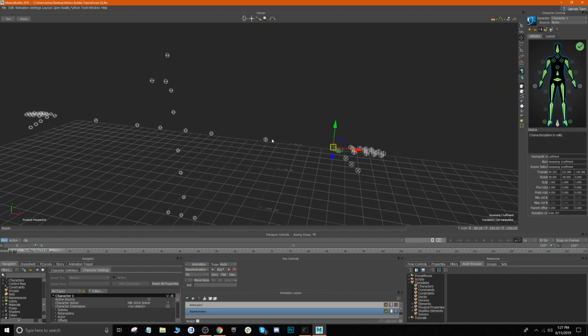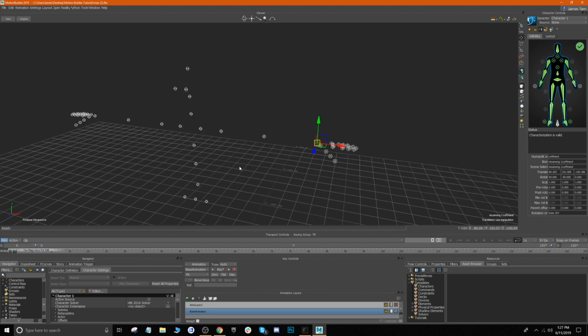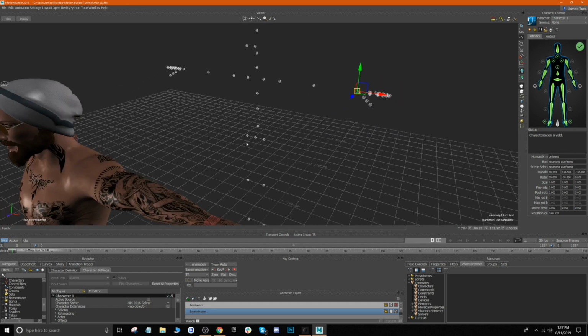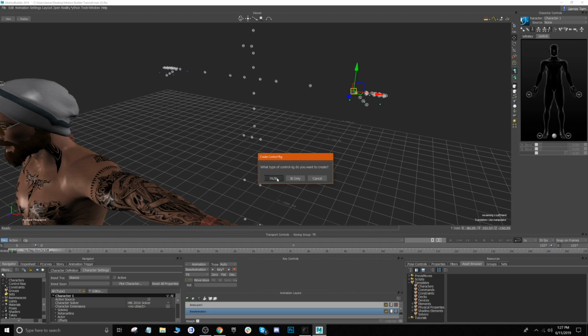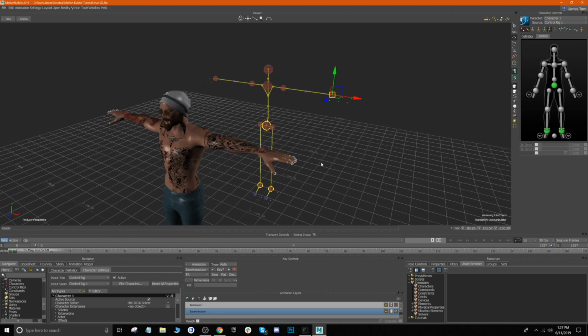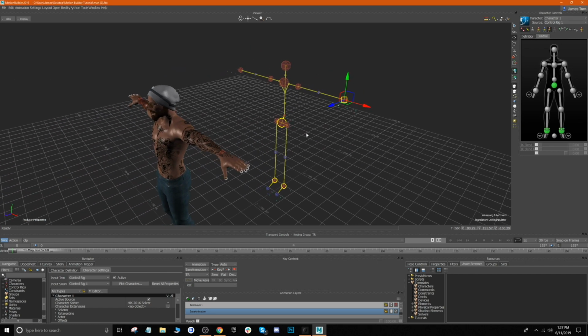Alright, so now since we've gone ahead and defined our skeleton for our animation, we want to do the same thing and create a control rig by clicking this button, create control rig, and then again biped and FKIK. And so now that that has been created, the final step is to make sure that under character 1, this is our animation.